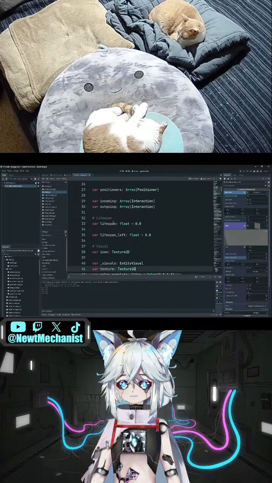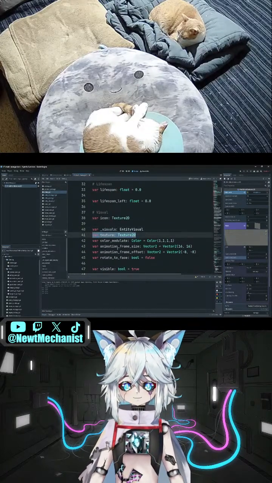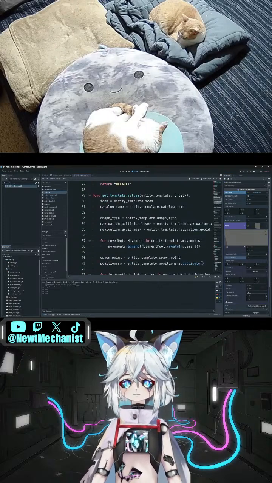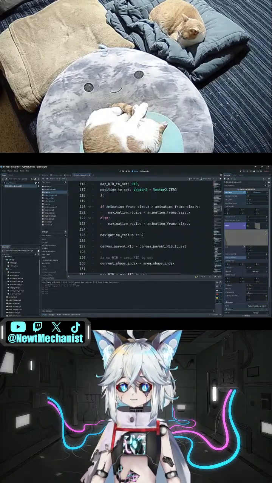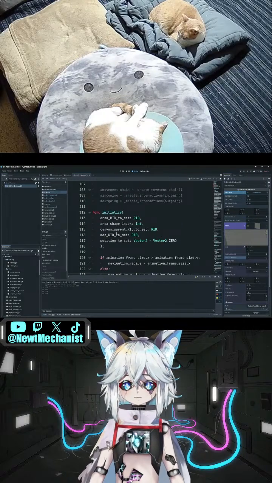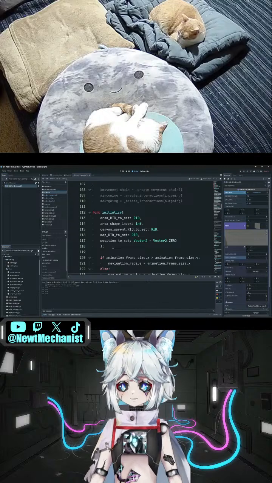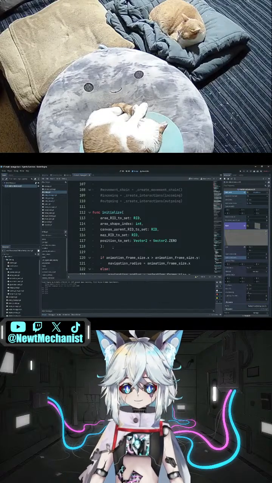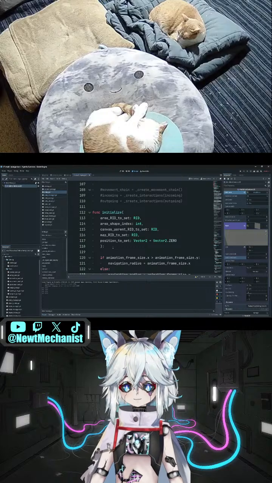So if we look at the entity itself, it has visuals now, and we have a texture 2D. This whole initialize function is going to need to change pretty soon, because most of what it's doing is going to be splintered off.